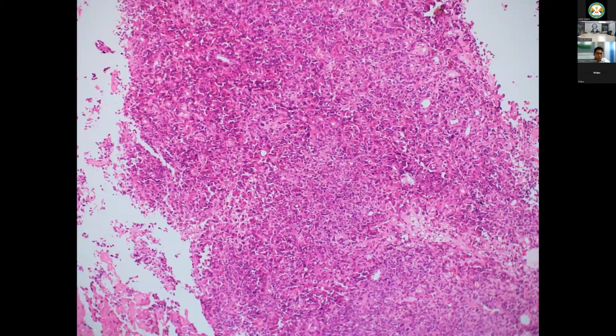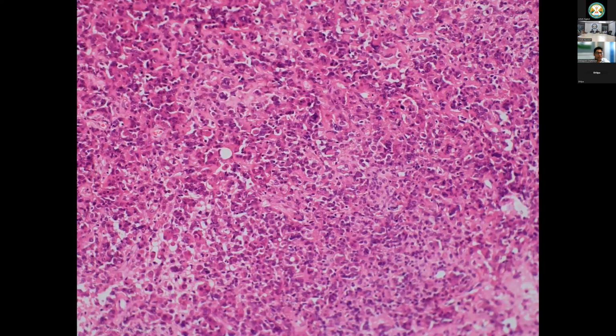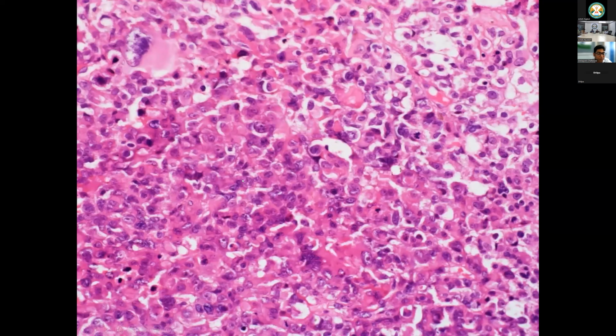Now there are some fields where this appears slightly more eosinophilic, although it's quite cellular again. On higher magnification you can see these cells which are round, have a coarse chromatin and peripherally pushed nuclei. So eccentrically placed nuclei on higher magnification. And you can see this coarse chromatin and very prominent nucleoli and readily appreciable mitotic figures.